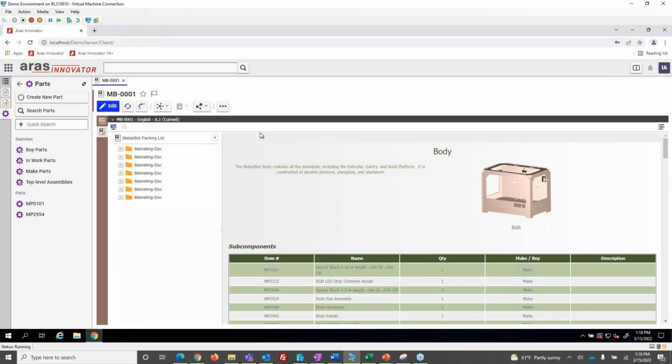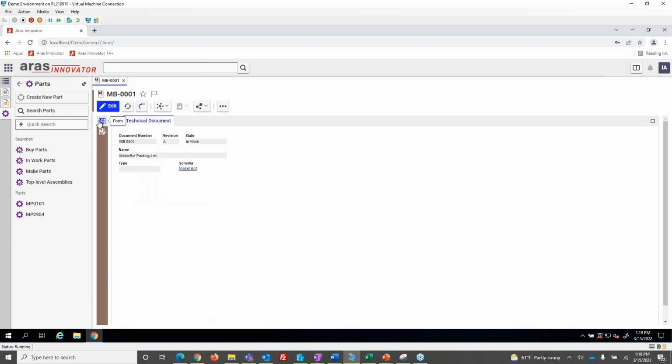Okay, so to begin our run through of TechDocs, I kind of want to go through a bit of the user interface and a mostly completed document. So technical documents are going to have two views available from the sidebar, one being the form that we're looking at right now, and the other being the editor. The form allows the user to set the document number, the name, the type of document, and the formatting schema. The schema will dictate which types of content blocks are available within the editor. They also dictate which CSS sheets are used to style the document and format it.